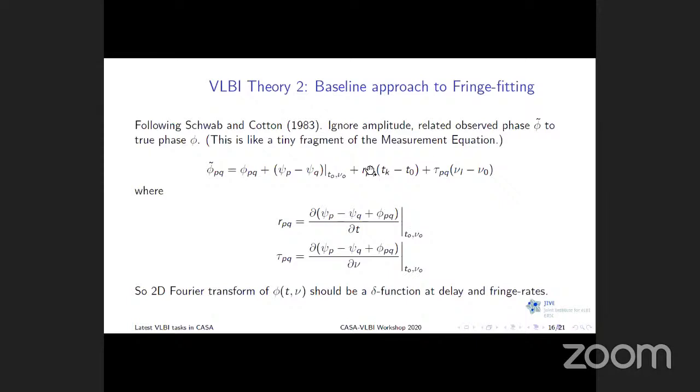And as we discussed before, that means that you can think of this as a Fourier transform. So if you take the Fourier transform of your visibility data, you can read off the peak delay, where in the delay and fringe rate space you have a peak, and that's your best fit for a model for those parameters. And when you apply those parameters, you'll get the phases flat, and then you'll be calibrated as best you can, or you'll be ready to improve that calibration at the next step. So here you are. This is a Fourier.